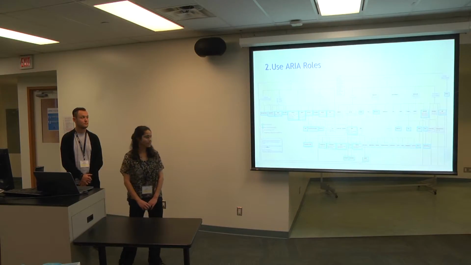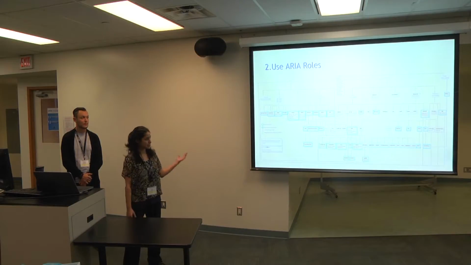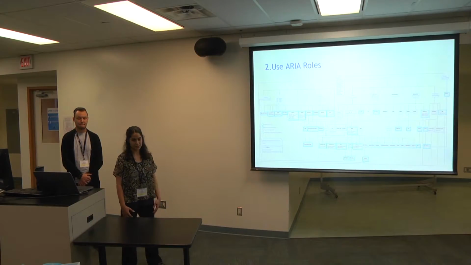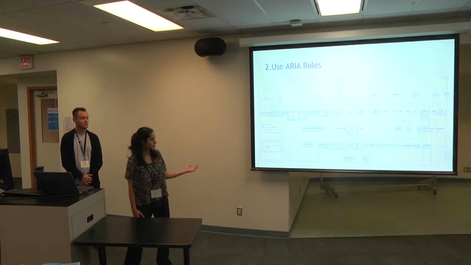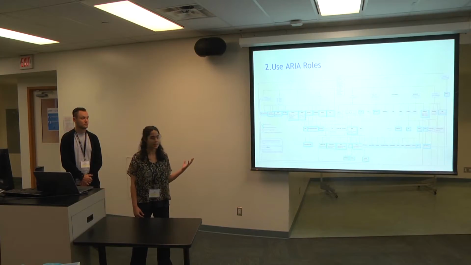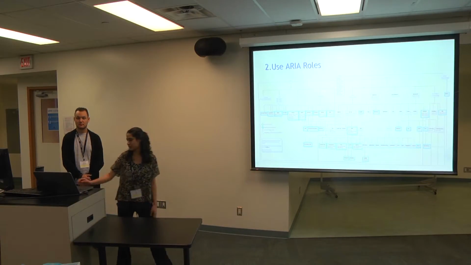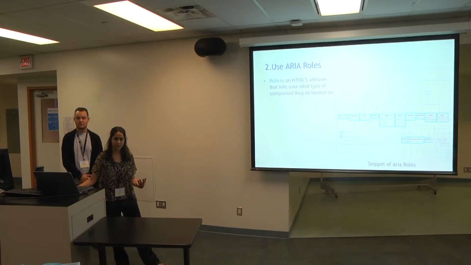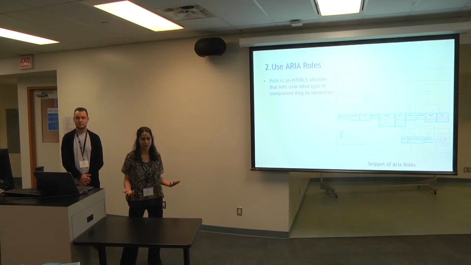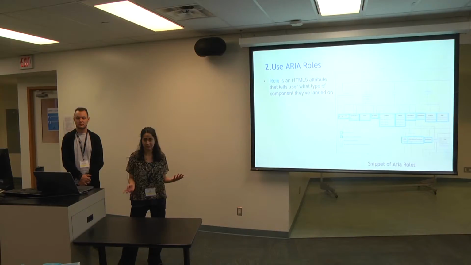Rule number 2. Use ARIA roles. This is an image of all the roles that you can use in ARIA. And if you look closely, you might even notice that you recognize some of them. For example, button or link or image. These are just things that you'd interact with on any web page. And that's exactly what roles are for. So roles tell your user what kind of component they've landed on. Is it a button? Is it a menu?